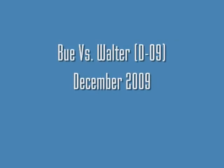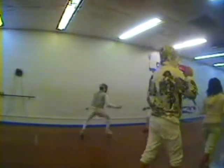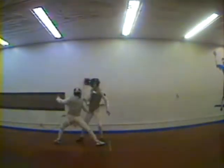Seven all. He developed an excellent flash attack. Excellent. From still position, he explodes like a rocket. Halt. From the right. Halt, parry, riposte, 9-2.